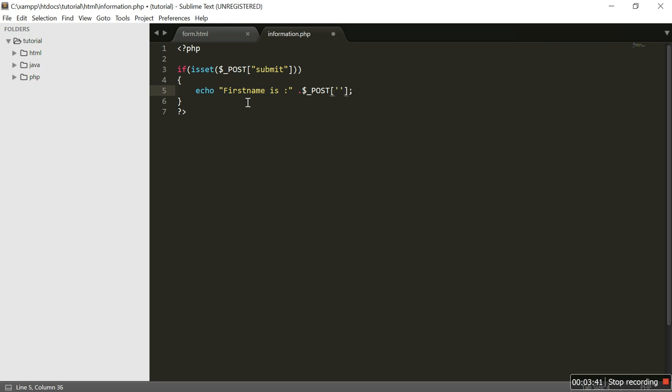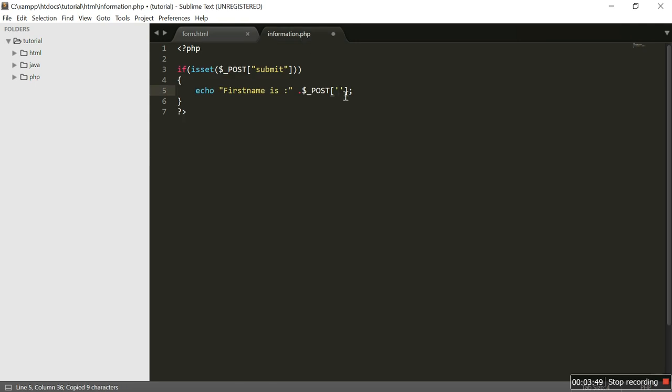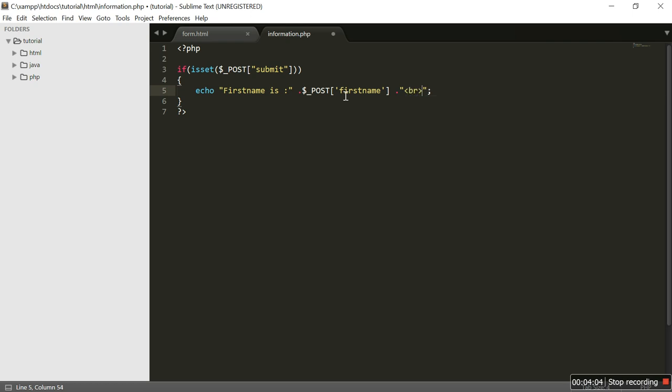Inside that I'm going to mention the name for the first name, that is this one. So I'm just going to copy this and paste it here. One more thing I'm going to do here is write the br tag. So this line of code is for my first name.